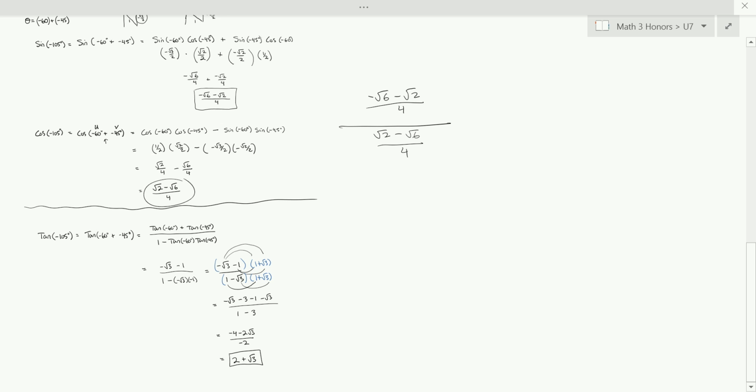And if you haven't done that yet, I want you to do that. If you have done that already, you could work on the homework. I want you to do it both ways. I want you to use the tangent formula. And then this is going to be a check for us that if we get this right, that means we've done all three of these right. So this is going to be a check for us.